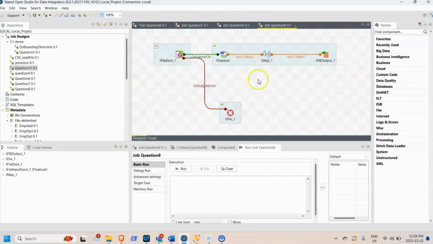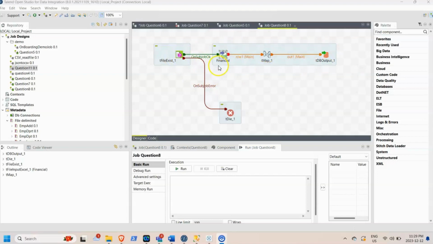What this does is, for the financial XLS file, if the file already exists in the output location, then it will be processed.